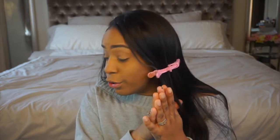And that's it. That's how I set it. I don't do the whole trying to be cute, set your whole face with powder. I don't do that because it doesn't really work for me. When I take a picture with the flash, I be white as hell. I can't get with it. Maybe if anybody has any other setting powder that you recommend, let me know, because until then I am not about to be setting my face like that because it doesn't work for me.